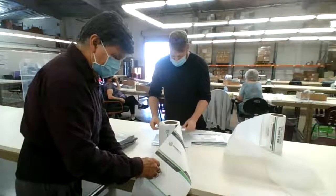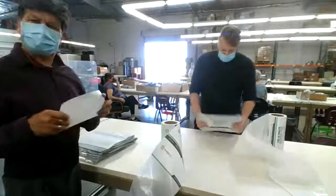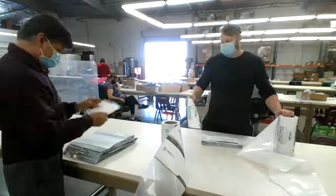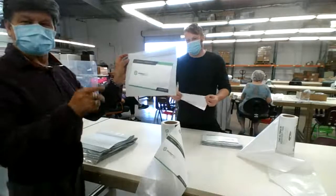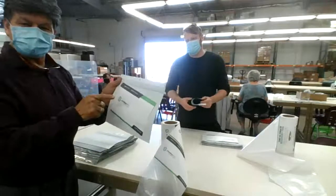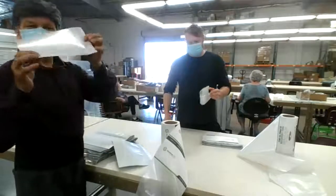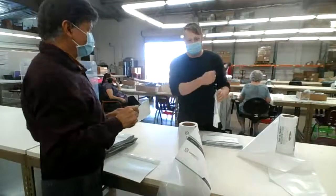And maybe we can show a few errors that our customer is always speaking about. They always say, "Okay, I want this not crooked," and I'm going to show you the one that he doesn't want to see. This is not a good presentation. So it's an easy way to correct it, because the label is made of a very solid plastic material. You can explain that. If we pull it, it's not going to damage the bag or the sticker. Yes, it's sticky, but it's not the kind of adhesive that peels. So if there's a mistake, it's very easy to fix by pulling that off.